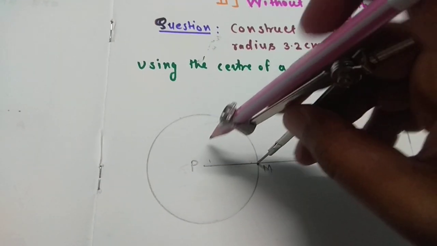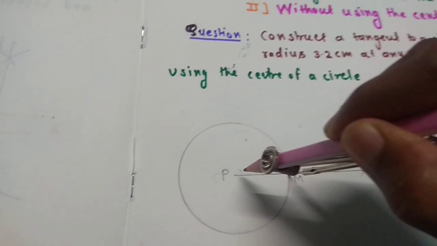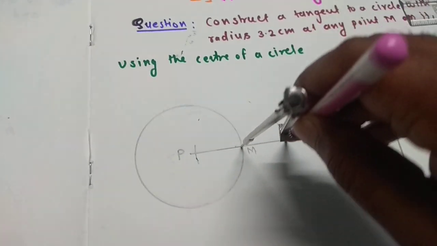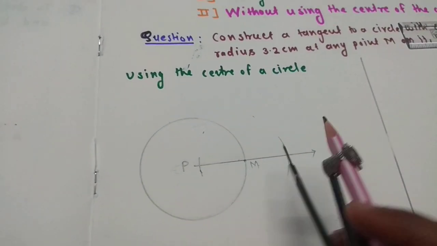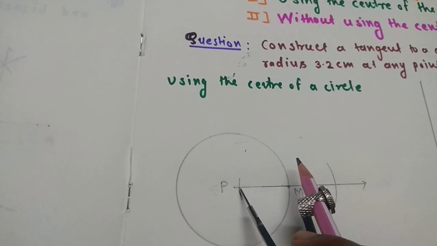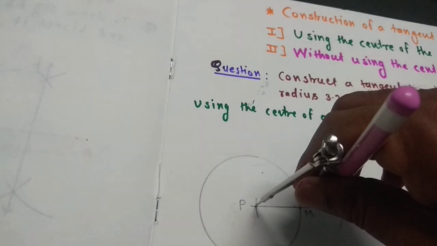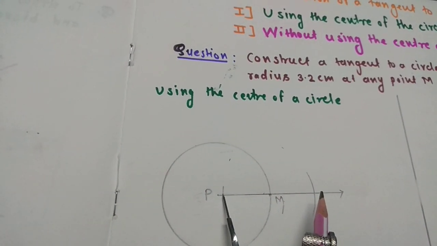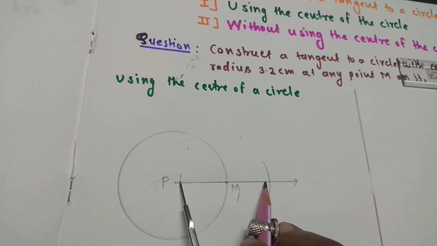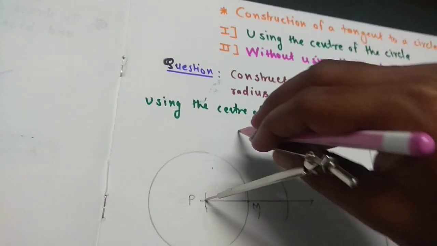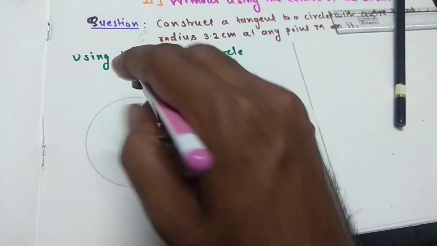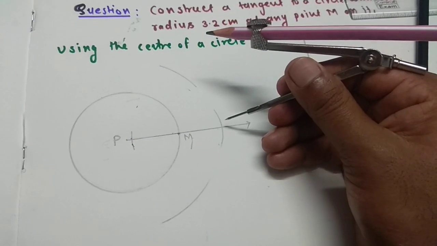Now place the steel point at M, make arc inner side and outer side. Now place this point on inner arc, extend it. Take distance less than this outer arc, make arc upper side as well as lower side. Now keeping this point on this arc, same way we have to cut first arc, first upper arc and first lower arc.